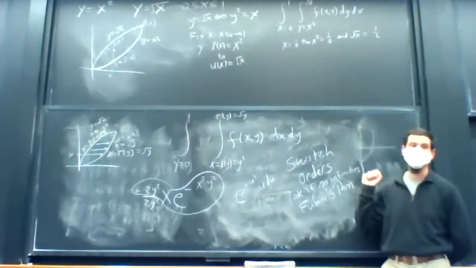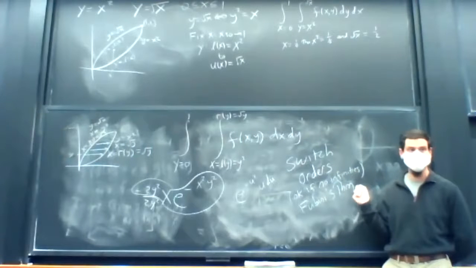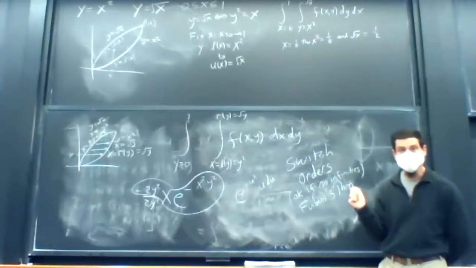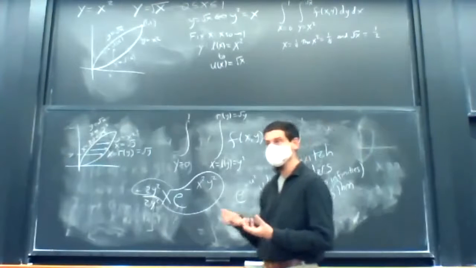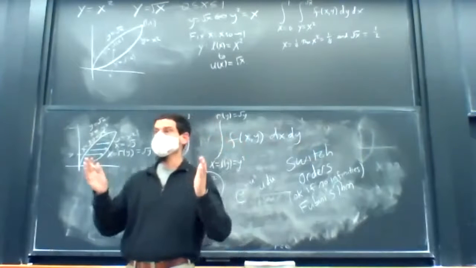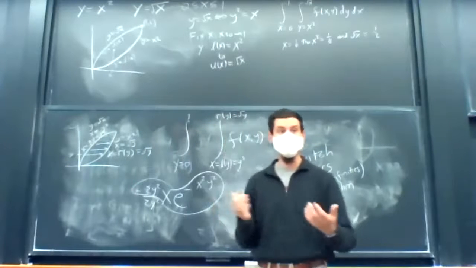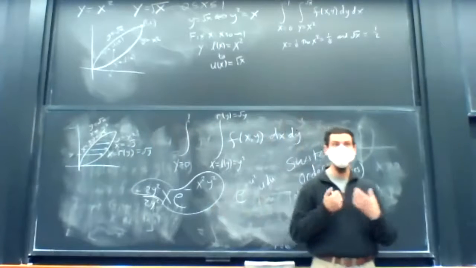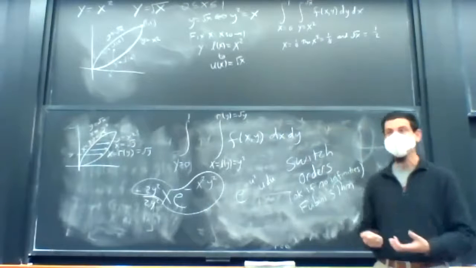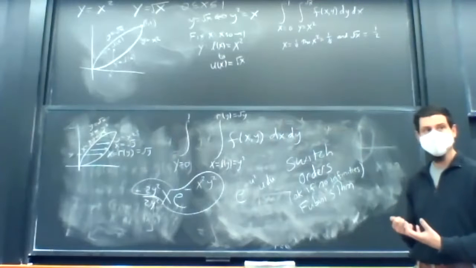So sometimes you can make life a little bit easier by looking at things and trying to figure out which way might be better. This is similar to the integration by parts. We saw that the more complicated your function is, the more choices you have for the u dv. But there's still only finitely many choices. You just go through all of them, and the hope is that eventually you will hit the one that works.